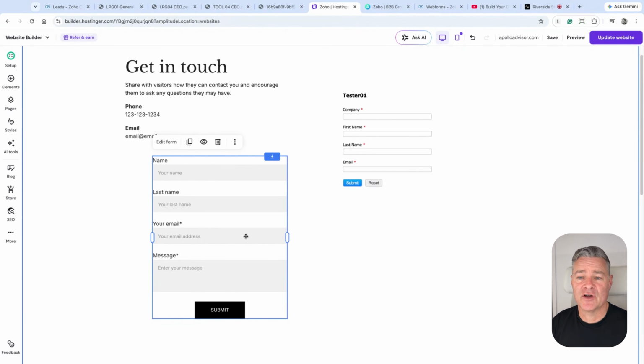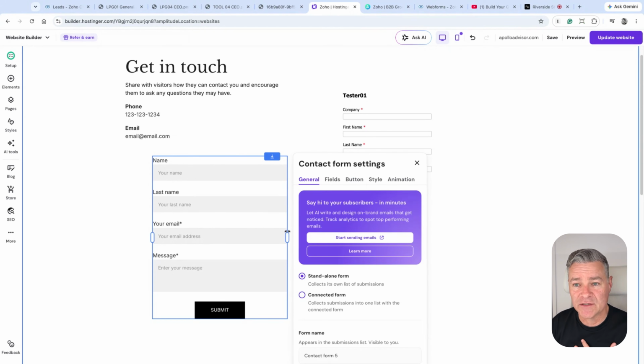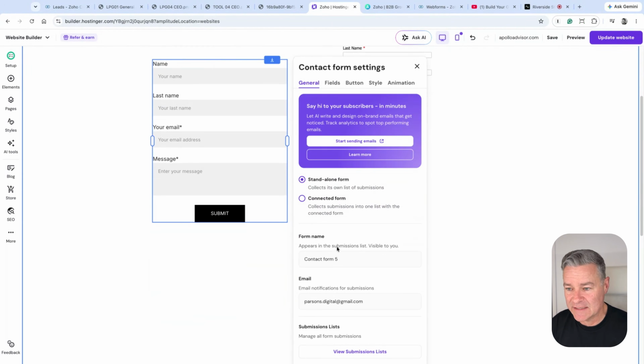So the first thing you've got here is the default contact form that I get from Hostinger. What you'll notice here is I can play around with the buttons and the settings. But what's interesting is that any submission to this form is just going to go into a contact list inside of Hostinger. So that's the issue that I'm talking about. We actually want it to go to our CRM. We want it to go to Zoho CRM in this example, because then we actually have all that customer data together.